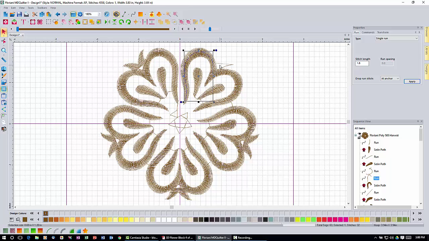Now you can see there's still a little bit of underlay hanging out here. We're going to come back and clean those up in another step. Now that's the way it shows you to do it in the instructions, but I'm going to show you a shortcut way to do it, and that's by using your selection box to select all three items we want to delete at the same time.